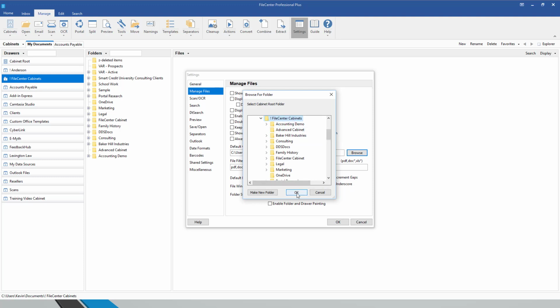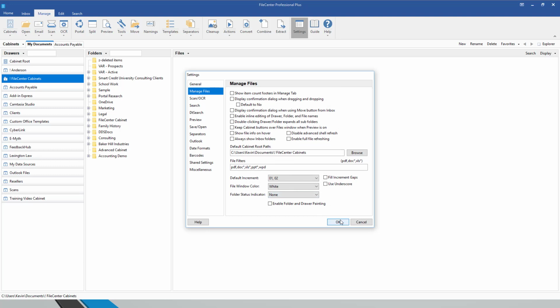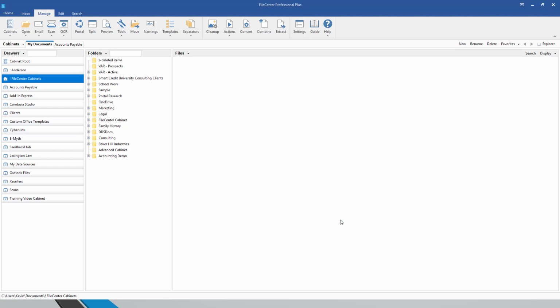And that's where I set my default location. Okay, I don't need to drill out any further. These are all the file cabinets that I have typically when I'm doing demonstrations and such. But this is just where I want all of my file cabinets that I create to be located. So we click on OK, and then we click OK again. And just like that, you now have a default location of where you're going to store things.